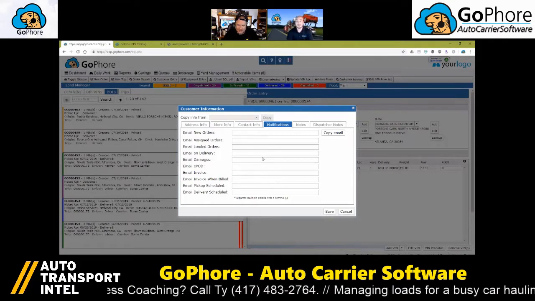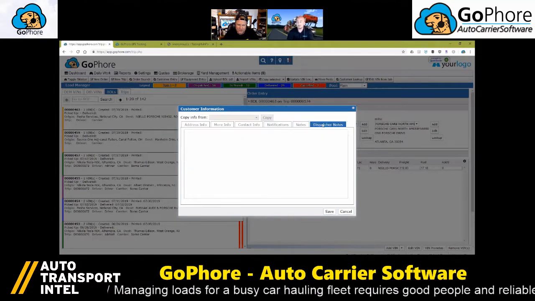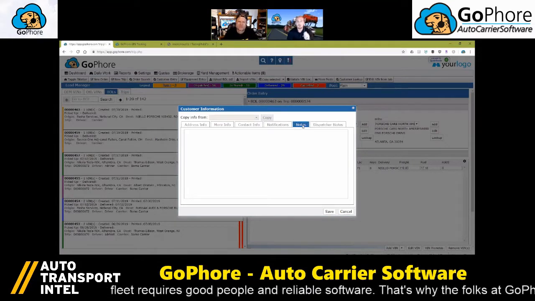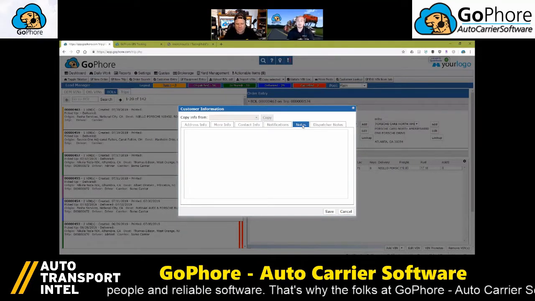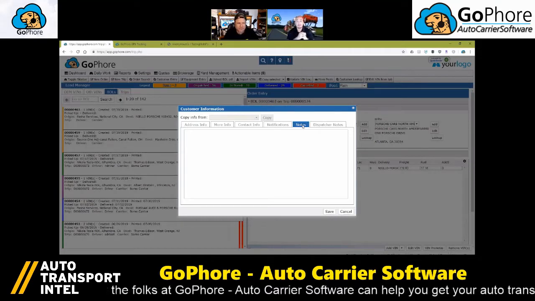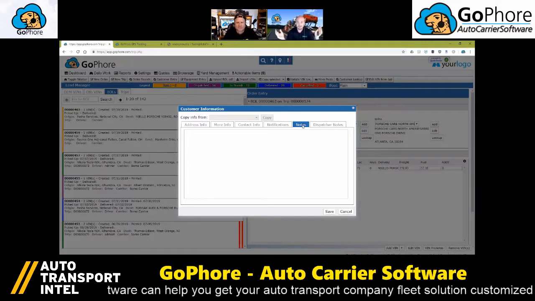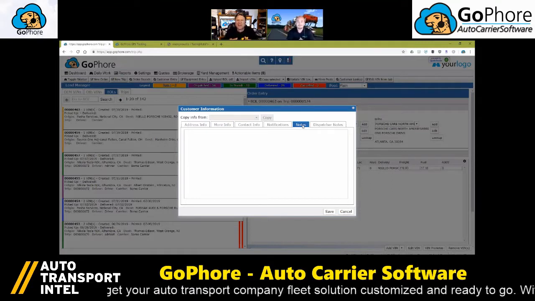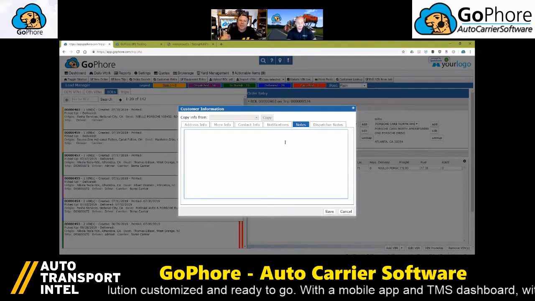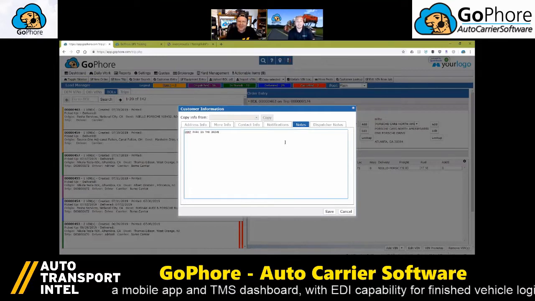Yep. And in addition to this, not only for the customer, see how there's notes and dispatcher notes? The notes tab goes to the driver. As soon as they pop at that location in the app, the notes pop up right in their face and they have to click a button saying, yeah, I read those. So they can't say, what do you mean I couldn't park in the driveway? And that stuff's huge. And in fact, if you say don't park in the driveway, you don't want that showing up on the invoice.